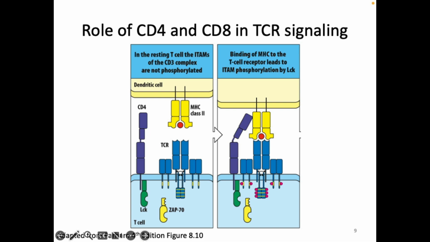This would be the same if we were talking about CD8 and MHC class 1, but this image is showing us MHC class 2. Because the extracellular domains are getting pulled together, the intracellular domains get pulled together too. It's not like the extracellular domains get together and the intracellular ones stay apart. The extracellular part of CD4 and CD8 gets pulled close to the MHC and to the T cell receptor. And so the intracellular part gets pulled close to the T cell receptor. And so you can see here's the intracellular domain being far apart, here's the intracellular domain being close together.